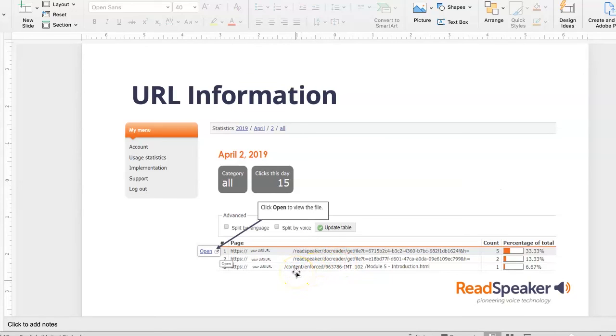You would be seeing something like Content Enforced, and then a course number, and then the course title that goes along with it, slash a particular file. So know that that information is there. In this particular example, we see this top URL was clicked on 5 times.